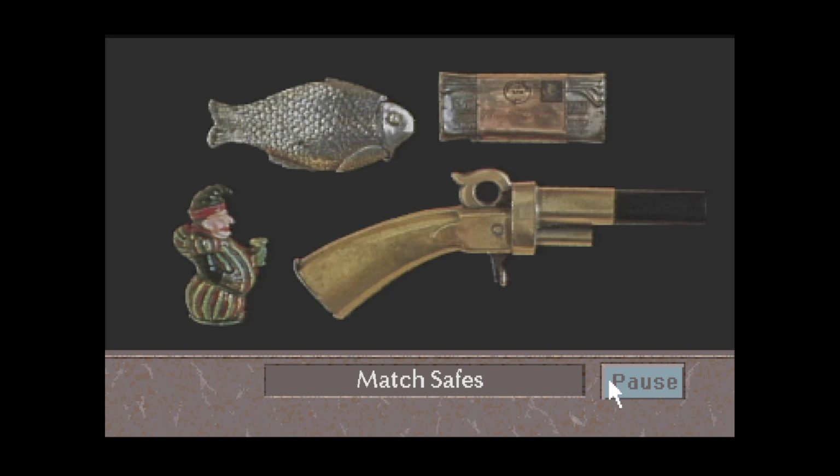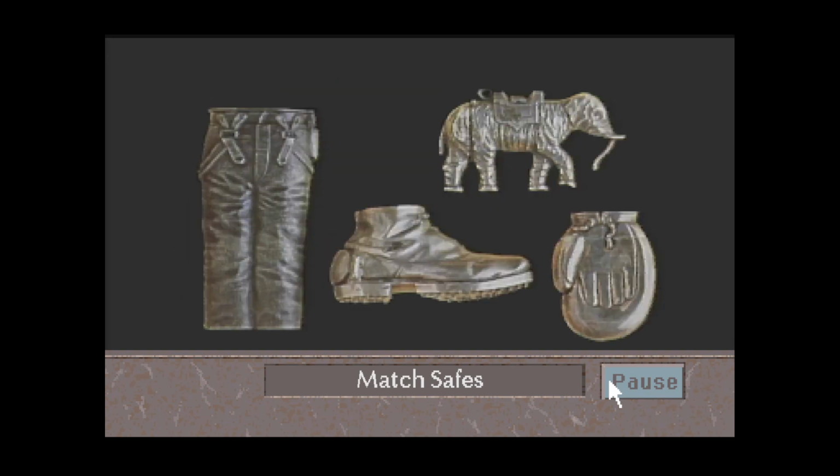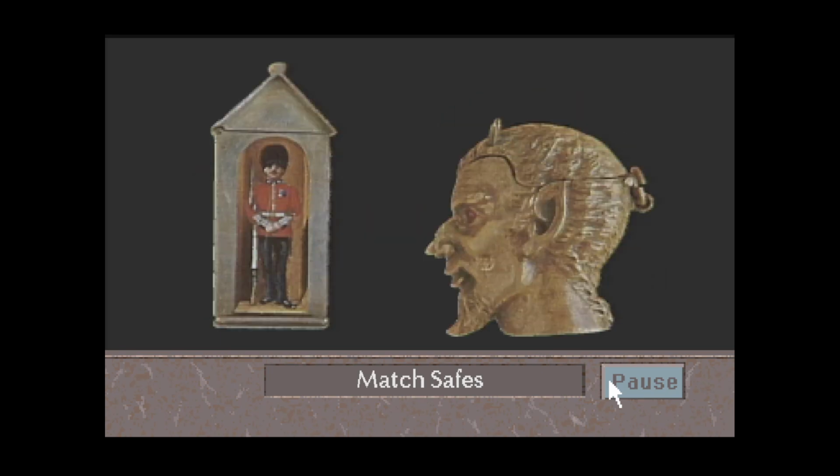Match safes were little containers for those nice old-fashioned matches that a pipe smoker could light on his thumbnail or the seat of his pants. The idea of the safe was to keep the smoker from igniting himself by accident. The Cooper Hewitt has more than 4,000 match safes in every conceivable shape.